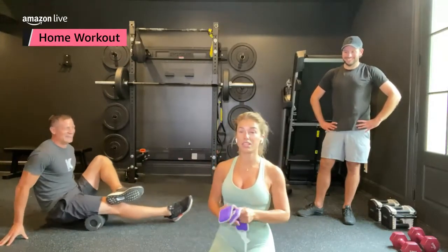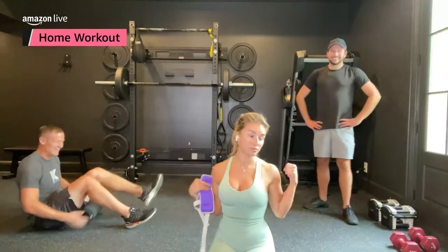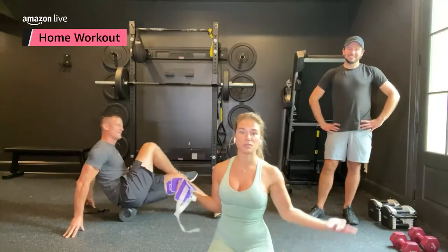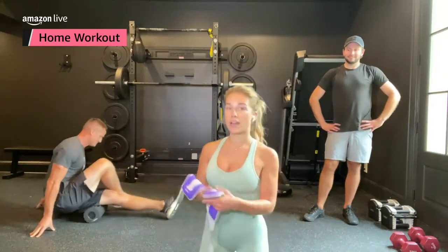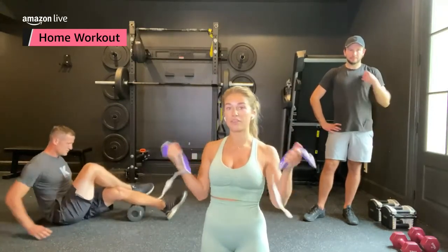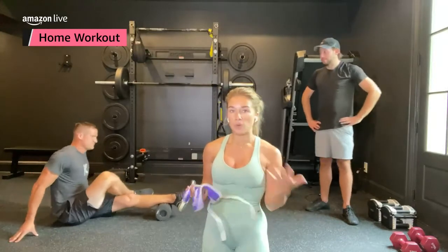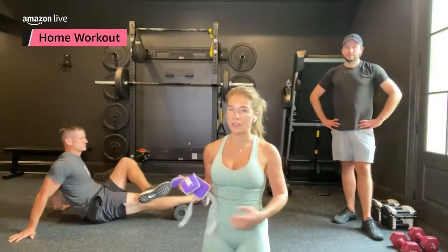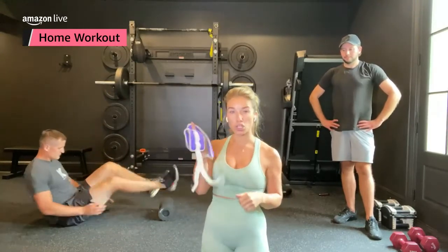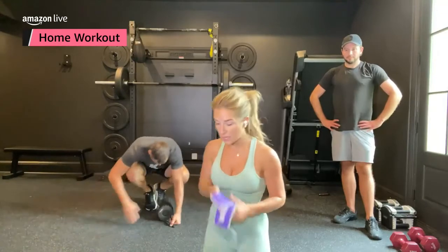Kevin's not a big fan of the ankle weights, but if you are just going to a school or a high school and you want to walk around the track, put these on your wrists or put these on your ankles. It just makes it a little bit harder. I used these a lot after the babies. So that's why they're old looking. I used the heck out of these after the babies just because I didn't want to do heavy weights because we just had the baby and my surgery for the C-section. So I didn't want to be lifting anything and pulling. So just putting these on my wrist and ankle just made it a little extra harder. So if you just had a baby, this is probably a good thing to get.